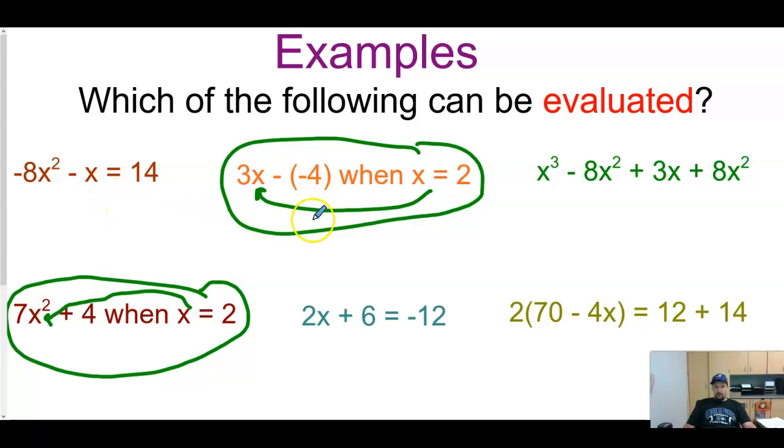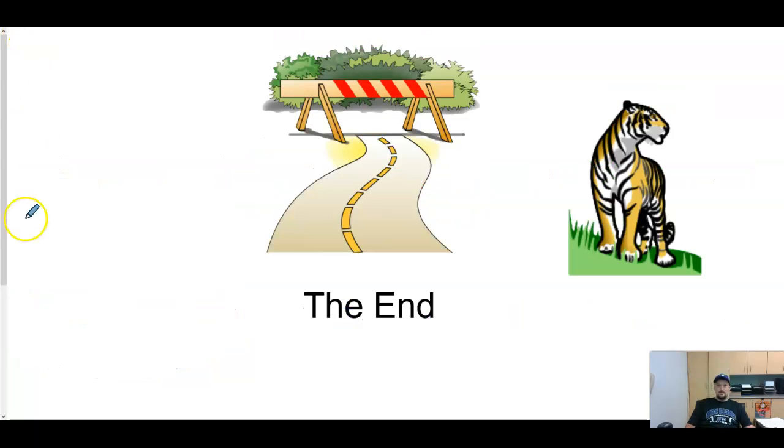You'll have to come up with one that says evaluate. So you just come up with an expression and then say when x equals some number, and then you'll solve it. And then it'll ask you to make an expression that you can simplify. So it's something similar to this one right here, where you're just going to write an expression down that has some like terms that you'll have to combine.